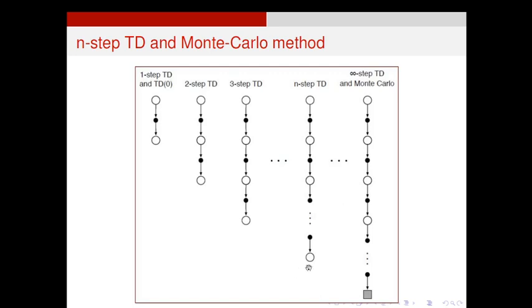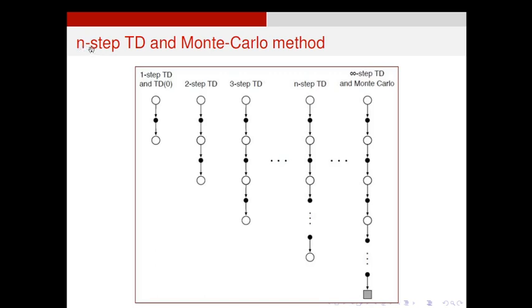Note that it is not the end state, the terminal state. Now it goes on continuing. Then what happens? This n changes to infinity. So it will automatically come to the terminal state, which is shown by this shaded square. So it starts from an initial state, then goes through all the states in an episode and ends at a terminal state. This is called Monte Carlo. So TD0 changes to Monte Carlo with this increase of n.